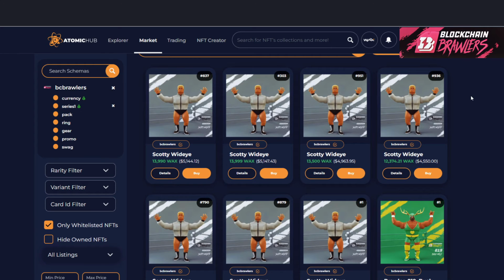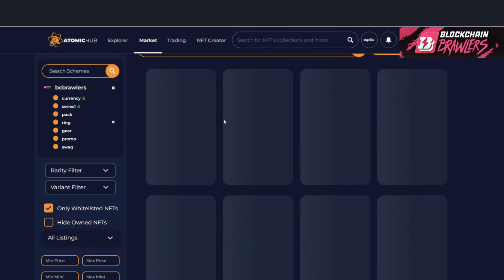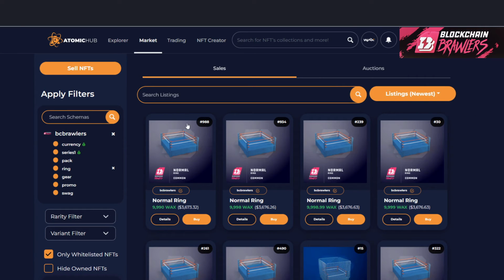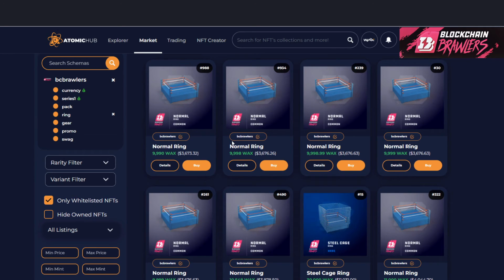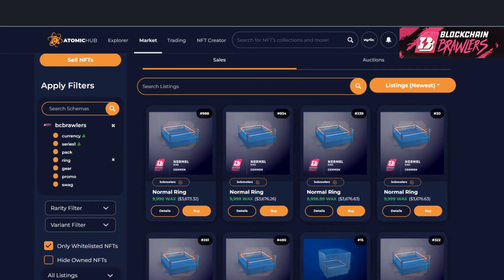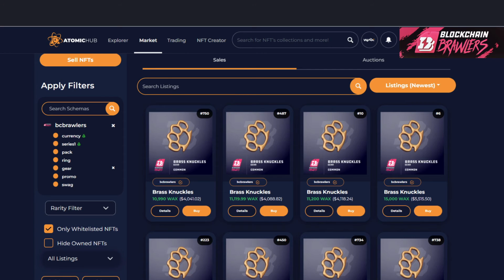Anyway, Scotty, not many people craft Scotties for sale, but I can safely say a lot of people have been crafting Scotties. That's how people are earning money. You need a Scotty and a ring, and that's the main reason why I usually go for newest listed. And 988, this is definitely a new ring. But for rings, not much has been listed, so it's tough. I remember there's a website that tracks all these things, so do let me know down in the comments below. Rings and Scotties are important, and we have the recipe for them as well, which we're going to check later.